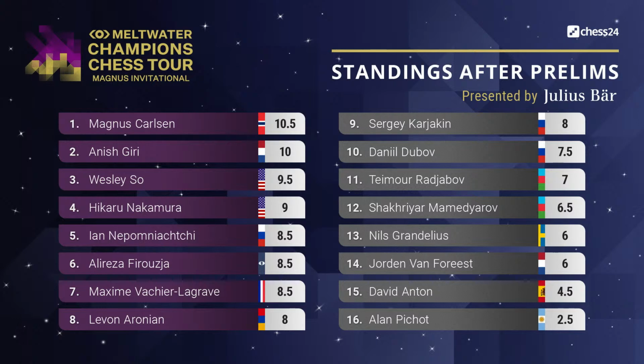It comprised 8 players who were tour leaders, 4 wildcard entries, 2 premium vote returns, as well as 2 winners of the qualifiers. The qualifiers were held on Chess24, and we had Niels Grandelius and Alan Pichot who made their debut into the Champions Chess Tour, qualifying from this event. Alan Pichot won the event, and yes, you see him at the bottom of the board, but he showed exactly what he's capable of.